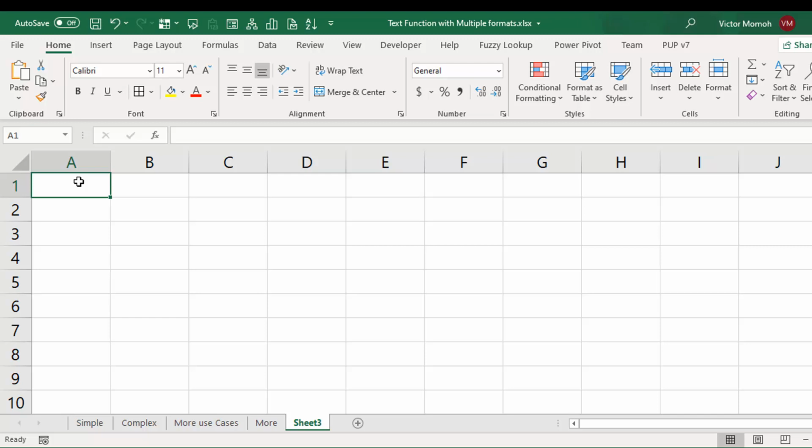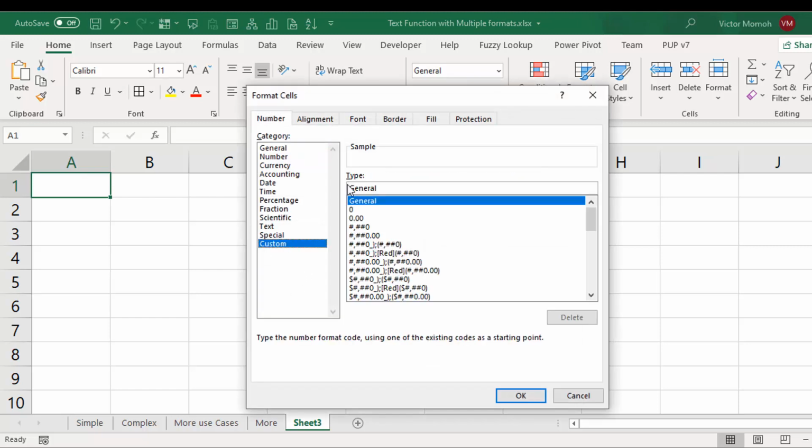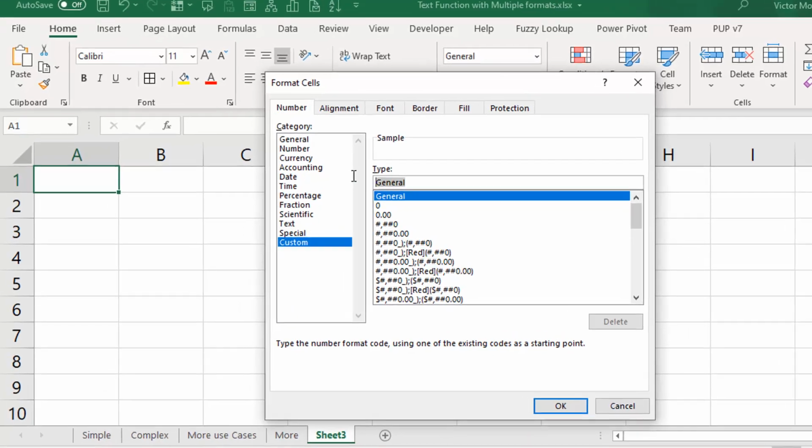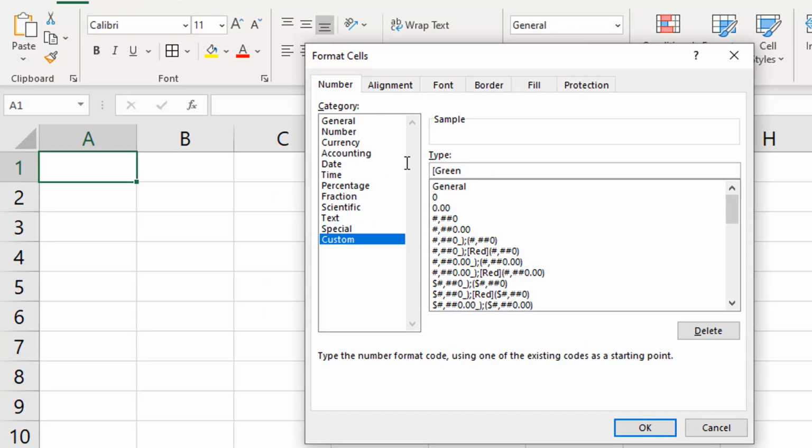Okay, so now I want to show you how it works in the actual custom formatting. So let's go here. Let's go to custom. So we just say for positive numbers, I just want to use a green. These are standard colors, so Excel knows green in square brackets. And then let's say the format I want to use is just 0. I put a semicolon, then I say open a square bracket again, say red, and for red, that's negative numbers, I want it to show as 0, format it just with a parenthesis. Then for 0 now, I want it to show up in blue. Close this bracket and say for 0, okay, show as 0.00.